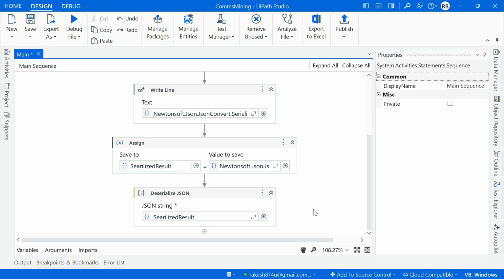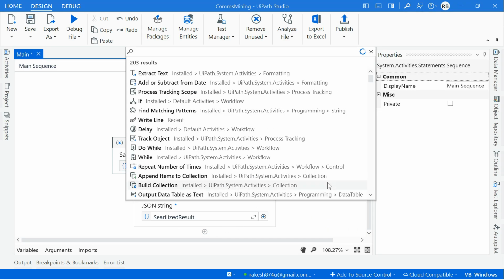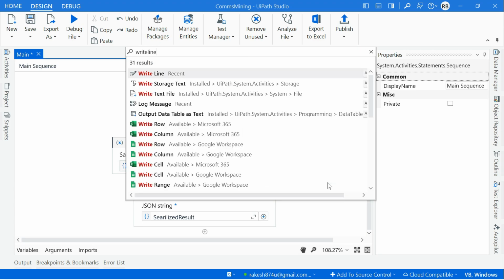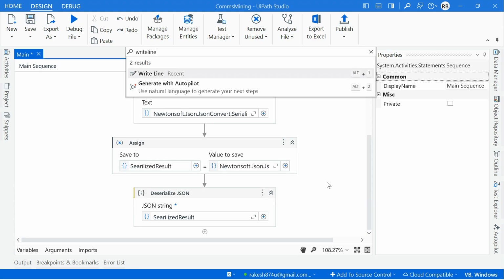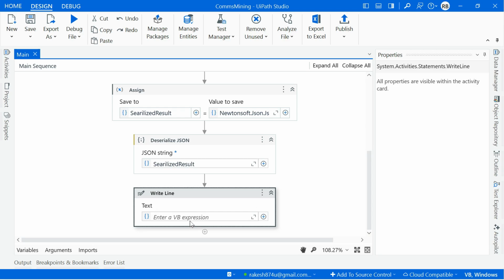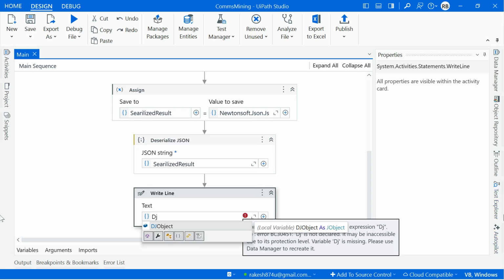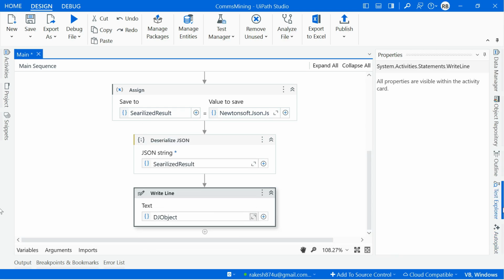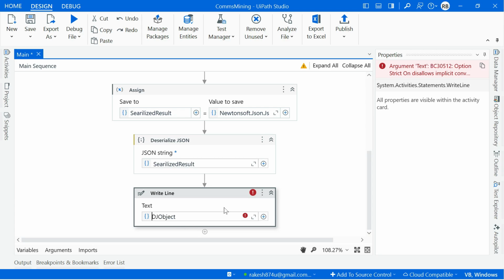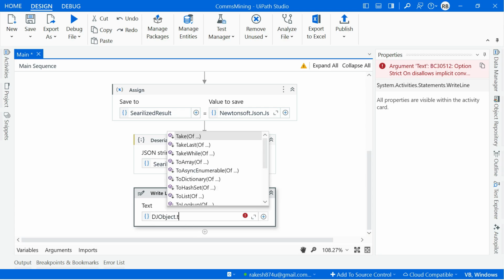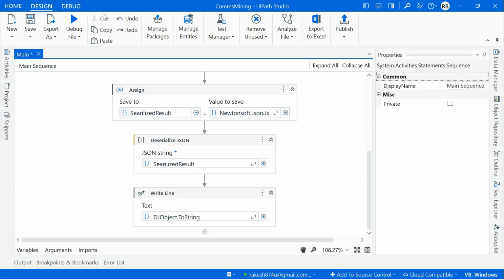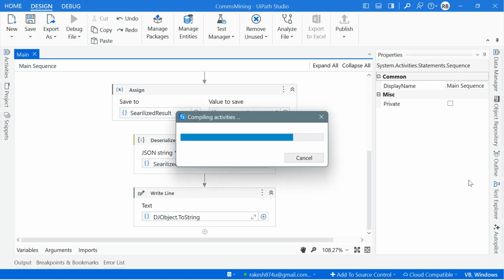I've created a variable. Now let's print this variable using a Write Line, enter, and here let's use the DJ object. That's it. Now let's see what happens if you print it with ToString. Let's save it and run it.